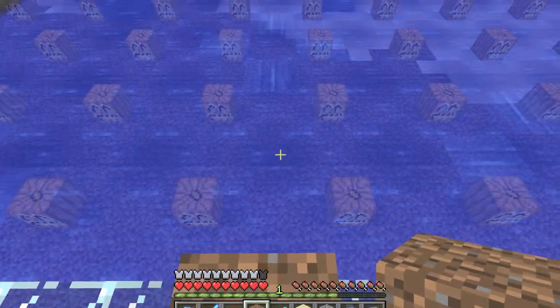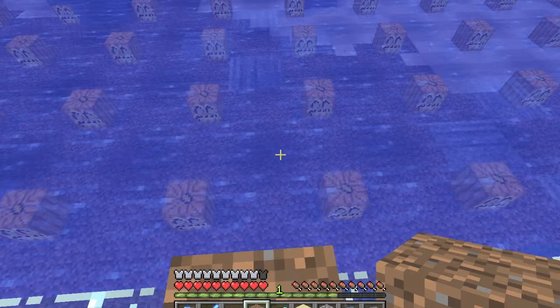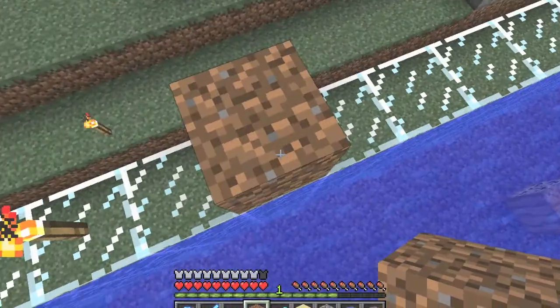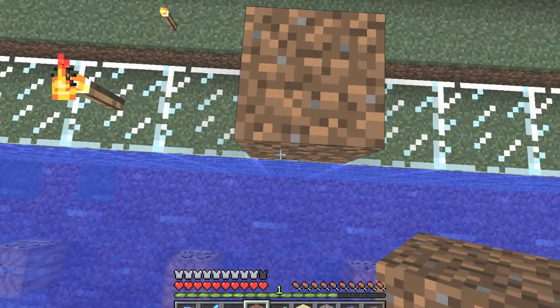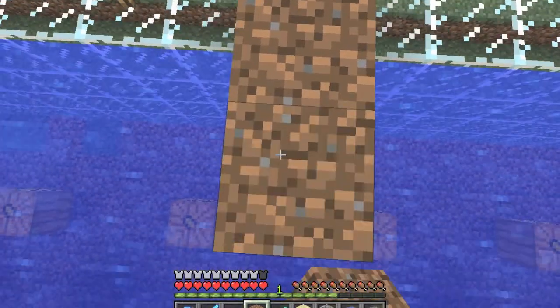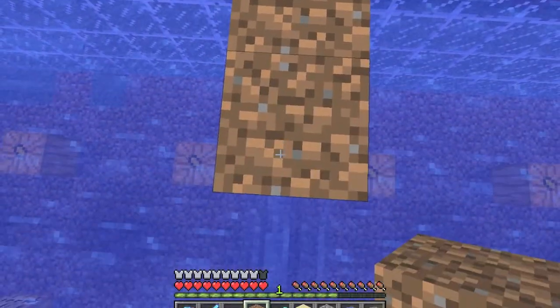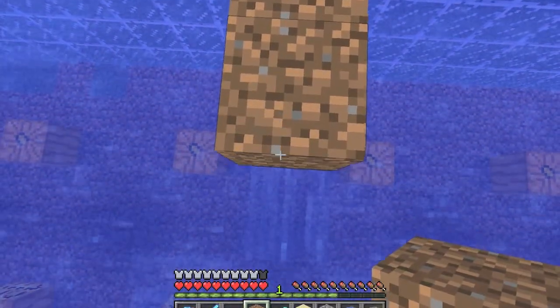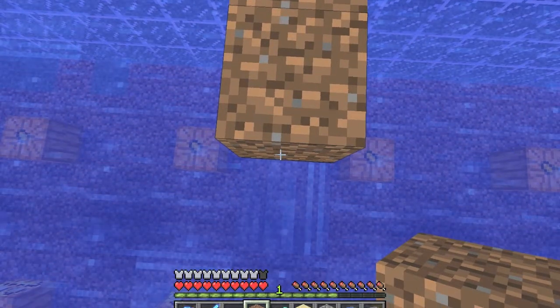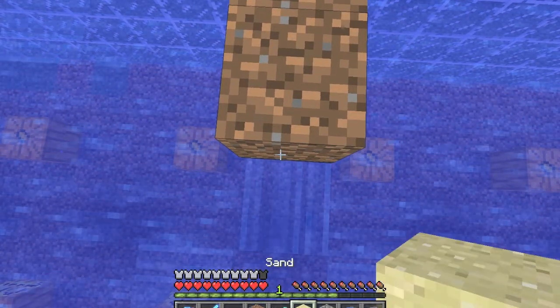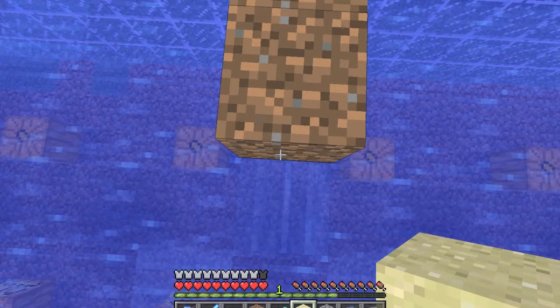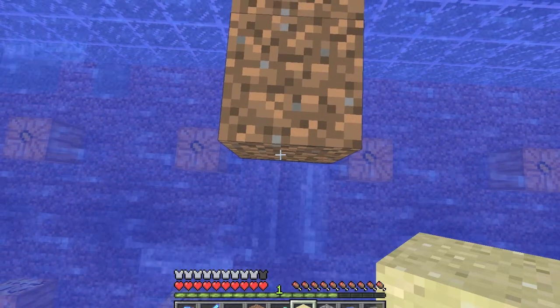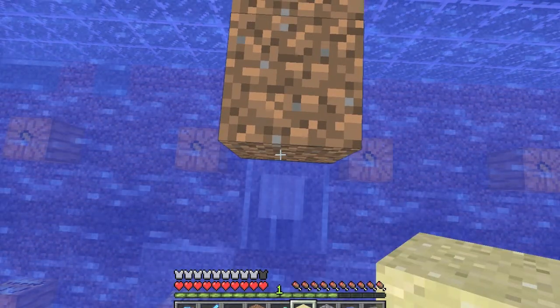So we need to go over rather than through the water. Okay, so it's right below us. So all we have to do is fill it in with sand, like this, until it's just one up from the bottom.